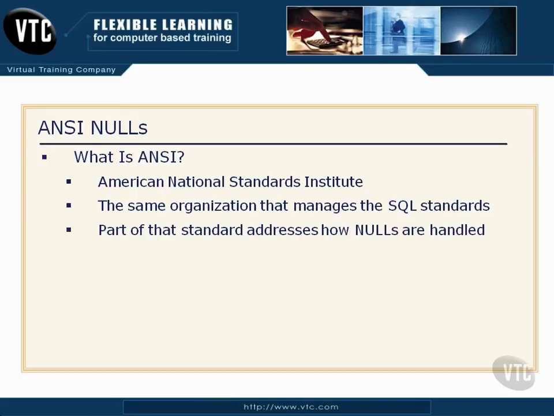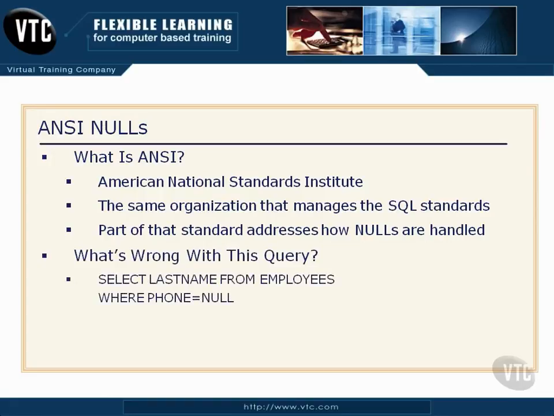Now, part of that very same standard is how nulls are handled by the databases. Let's do a little example here. What's wrong with this particular query? I want to select the last name, the column last name, from employees. So I have a table employees that has a column named last name. So I'm going to select last name from the employees table where phone equals null.